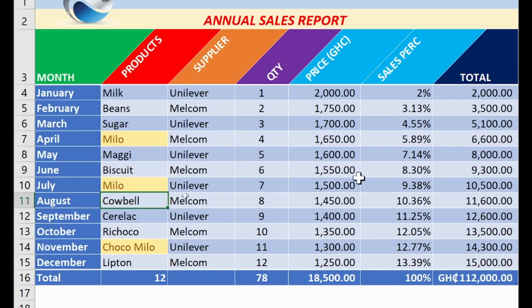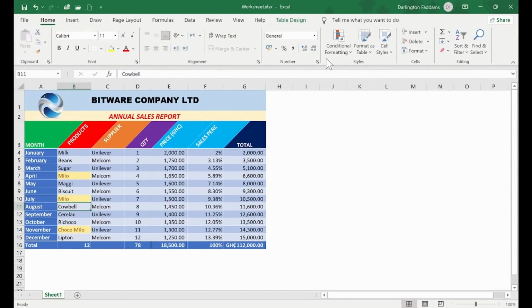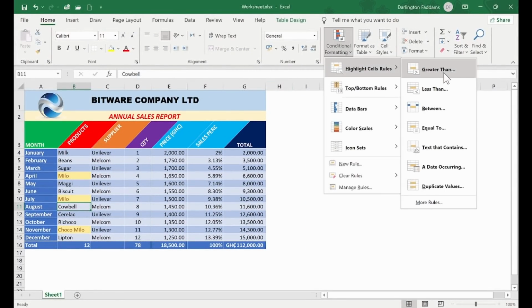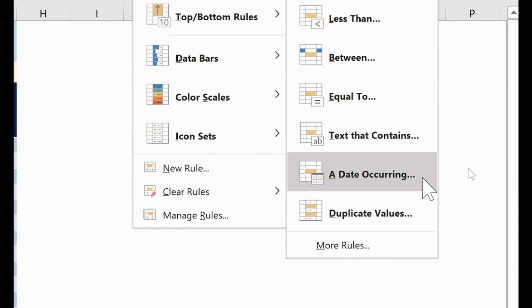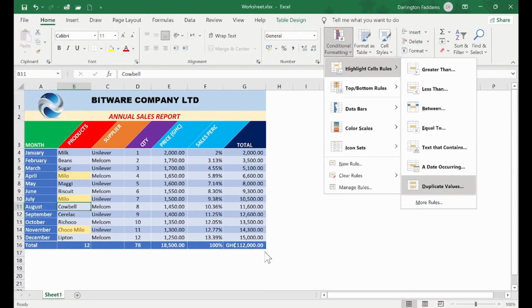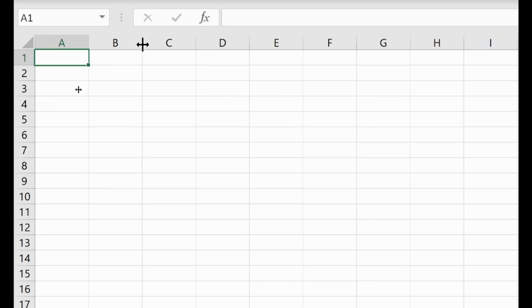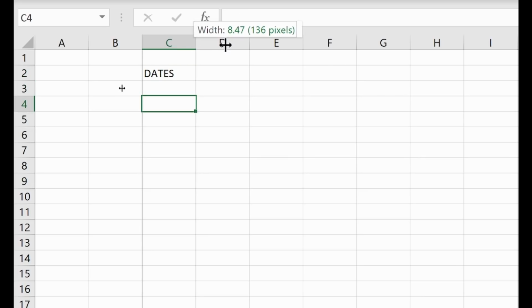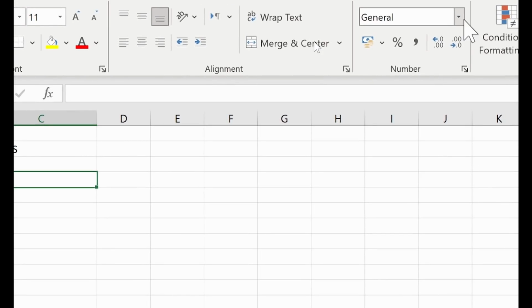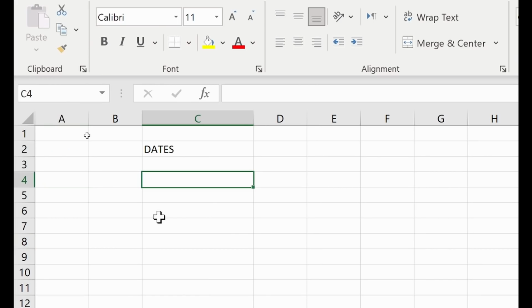All right, let's try another formatting, conditional formatting. Okay, so we have a date occurring. Let me highlight, okay, we don't have any date stuff here, but let me create sheet 2, and on sheet 2 we are going to work with some dates here, and let me come here and select this range.